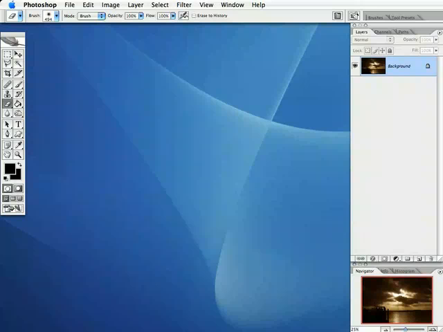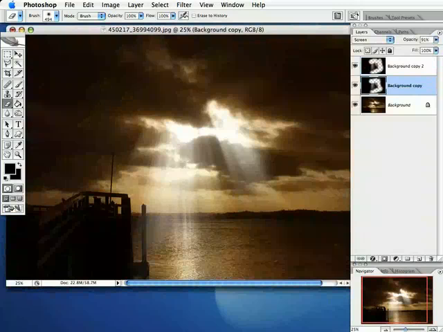What we're going to do here in this video is create some sunburst effects. That's right, folks. You can see this image right here. We have the sun, we have the light shooting through the clouds, and it's creating these beams of light. They're hitting the ground, or shining over there, or shining over here, whatever. We can have full control on the light and the beams and everything. This is really cool.